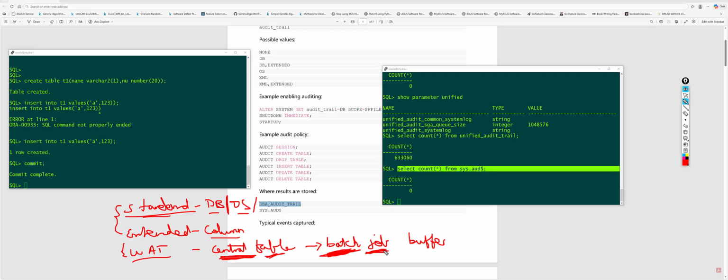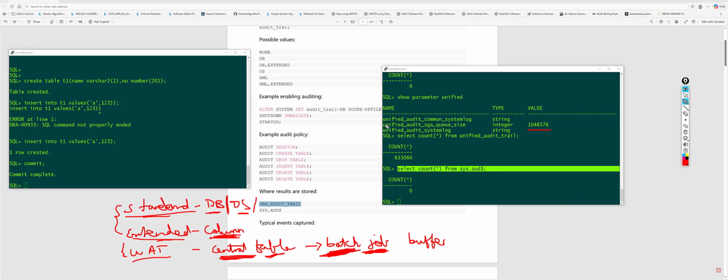So this is quite smart compared to standard and extended audit, where during standard and extended audit, it will just flush all the audits immediately. It's not in a batch manner, but it will just flush all the individual records whenever audits are generated. But here, a collective set of audit data will be generated, and it will be flushed in a batch manner.